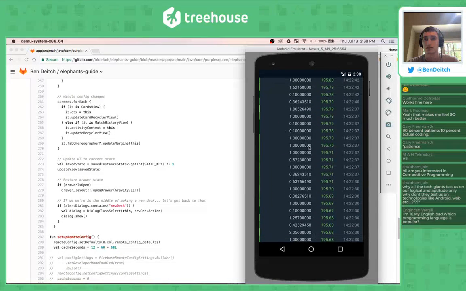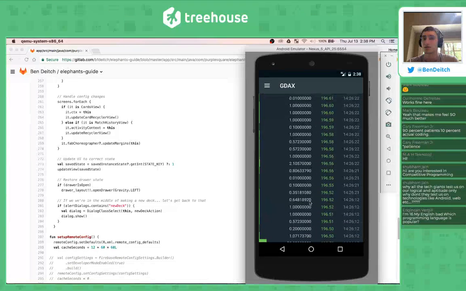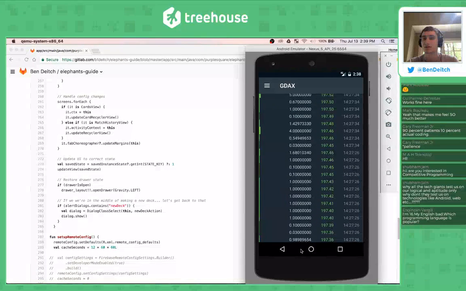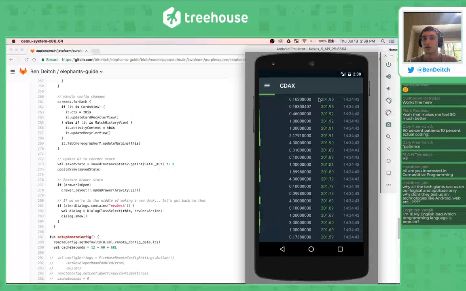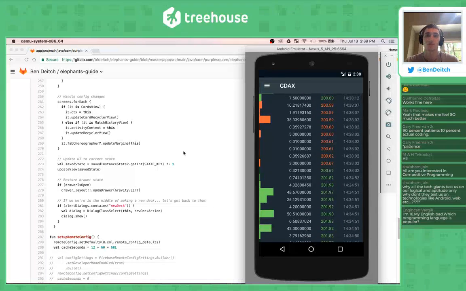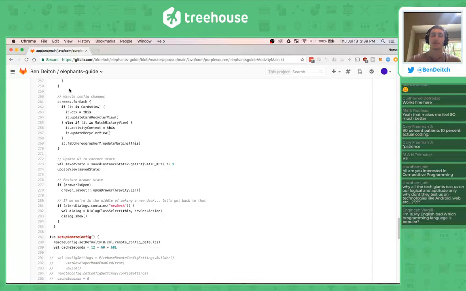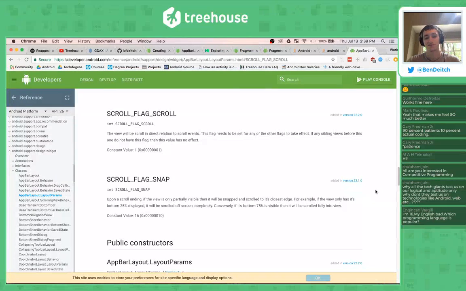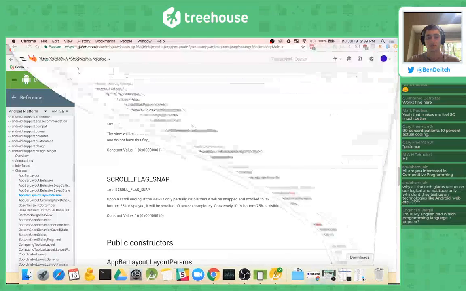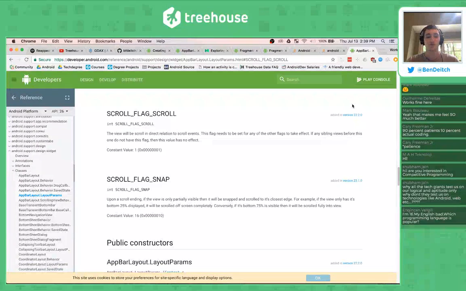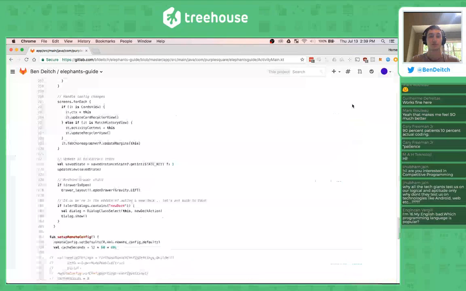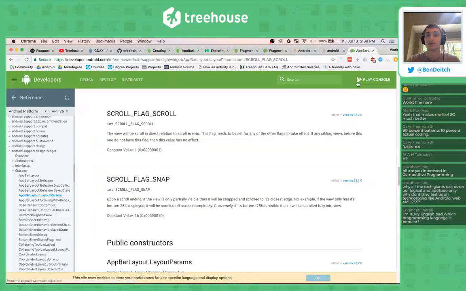But now we want to make our view start below the app bar layout. So I think a good search term for that is going to be app bar layout. I didn't really want to minimize that, just wanted to switch to the Chrome tab, which I just learned is Command and the tilde button to switch between Chrome tabs on Mac.